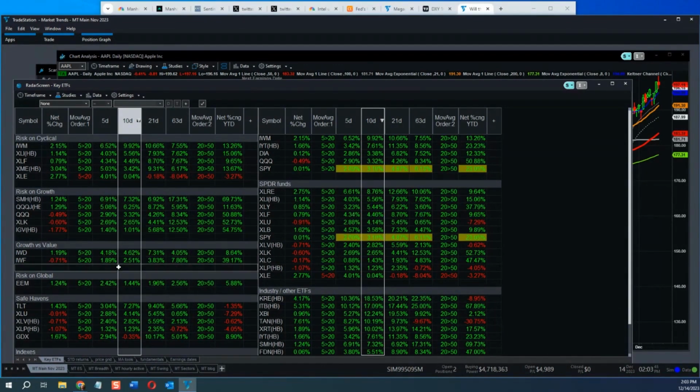And what we see here, what's really interesting to me that jumps out, is the relative performance now of the value versus growth, IWD versus IWF ETF. Those two are showing dramatic change now. As I think most people know, mega cap growth stocks have been the leaders this year, but things have really changed in the last month to month and a half in various ways. And we've seen really what is now a significant sort of rotation in the market.